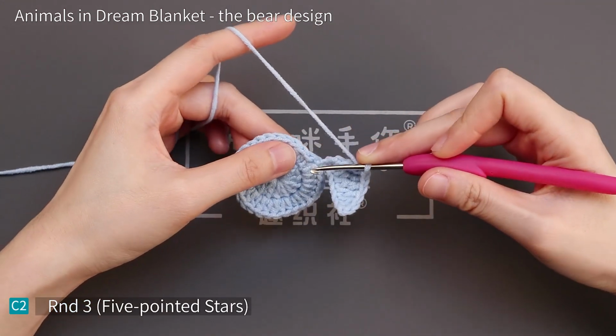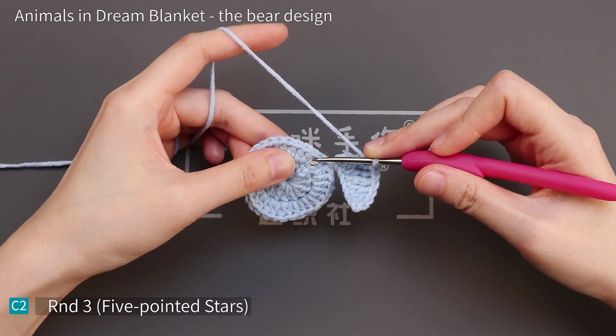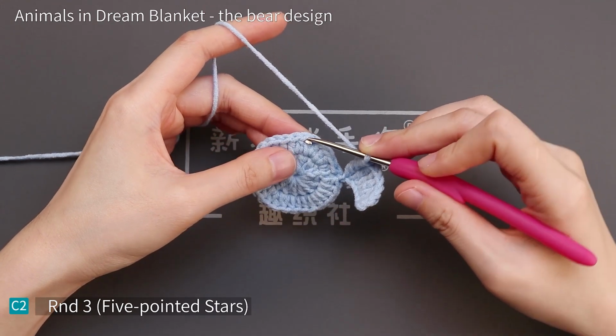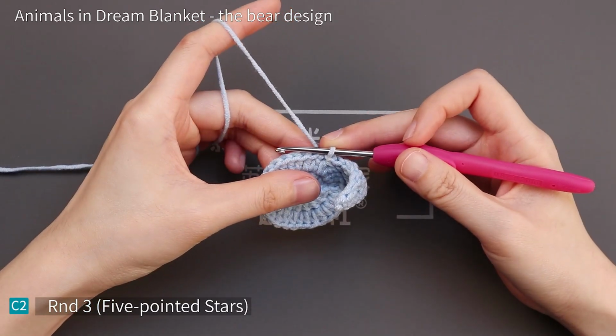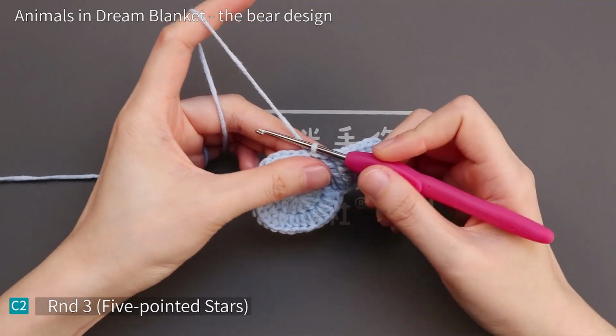Next, start from the stitch next to the beginning chain. Count 5 stitches to the left. Slip stitch into the next stitch. Continue with another point in the same way. I won't go into detail here.